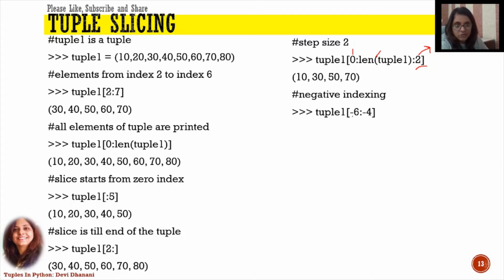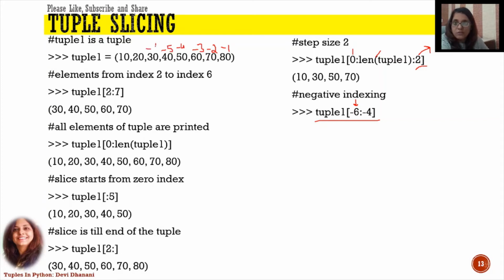We can also use negative indexing, backward indexing. So herein what happens? In backward indexing, my index values are going to be like this: -1, -2, -3 and -4. So the start value given over here is -6.